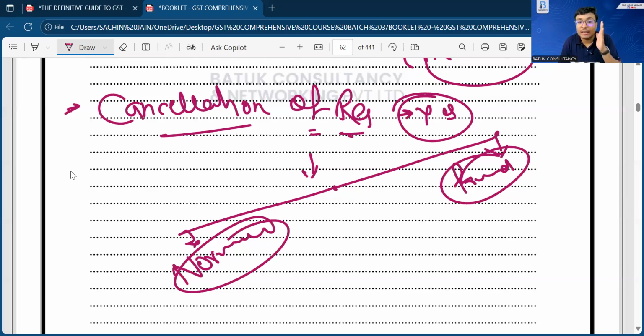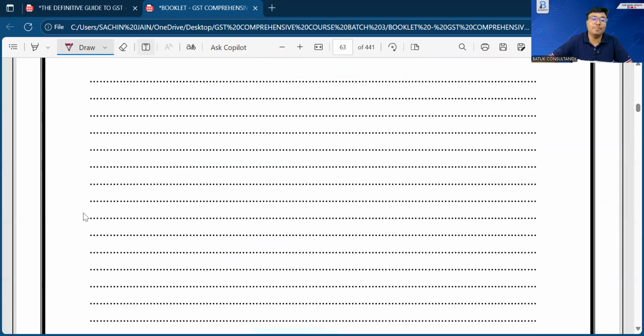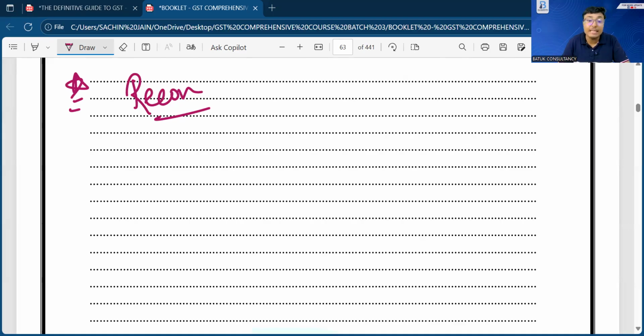Before the cancellation order, departmental authority will provide one opportunity of being heard. Then after that the cancellation of registration will be done. Okay. Sir, after the departmental authority has passed the order for the cancellation of registration, whether we can file a revocation application. Yes, definitely. You can also file a revocation application, in which you have to provide the facts that, sir, our registration has been cancelled, but on these grounds our registration should be activated. We are submitting the relevant supportings as well, and this is our application letter.